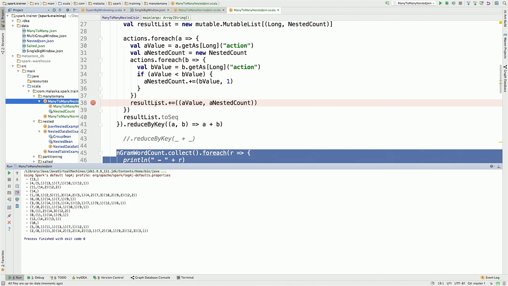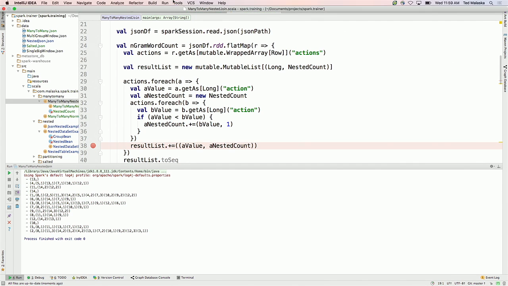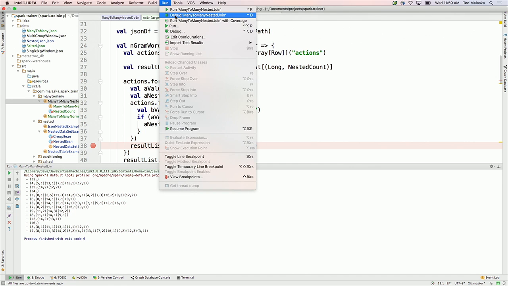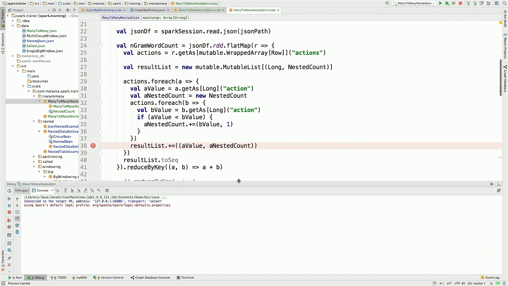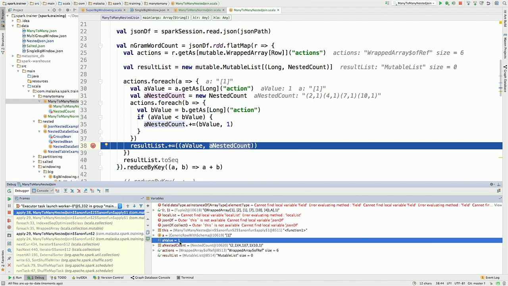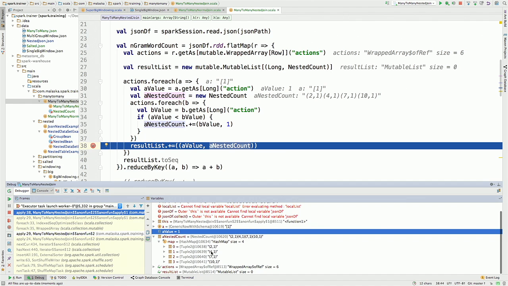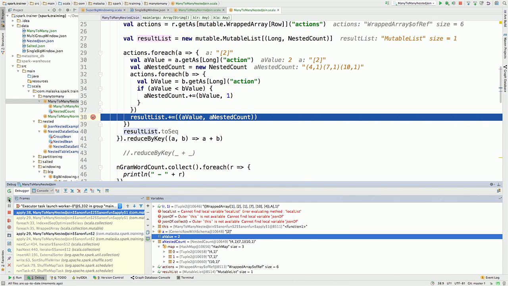All right, so for those who don't know, you don't actually need a cluster to run Spark. All you need is a JVM. And you can just hit debug here. And you'll see that I can stop inside my Spark without a cluster and actually see what's going on. So you can see here value A1 is value of 1. And then you can see that this hash map contains a 2, a 4, a 7, and a 10, right? And you can see here this one's a 4, a 7, and a 10.